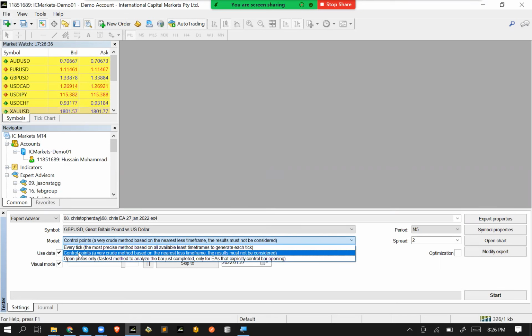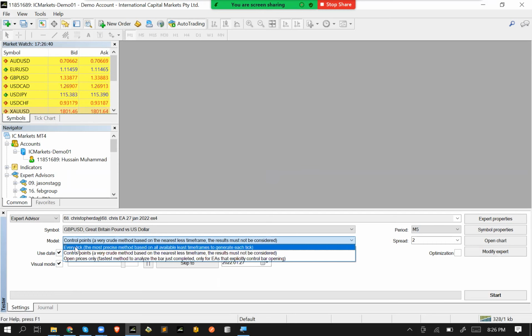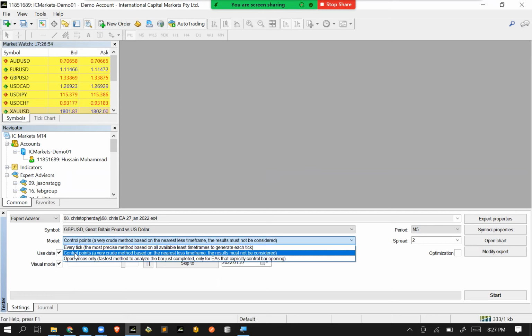It is also okay for backtesting. Every Tick is accurate, but it requires more time to download, and it will be slower to test a bigger time duration. So I mostly prefer to use Control Points.